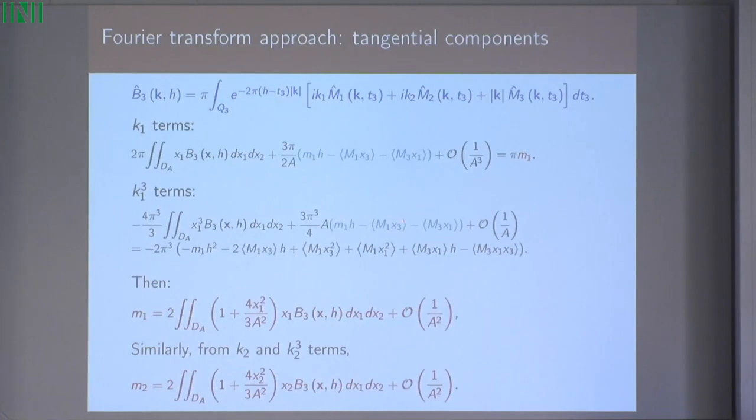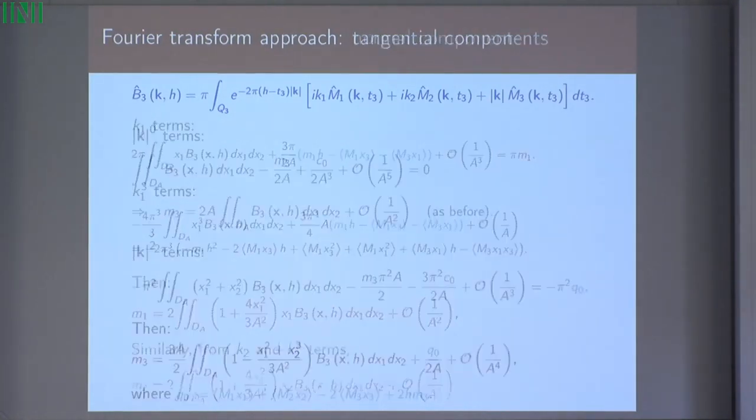So it's first order algebraic moment of magnetization, but it is the same term as enters the previous relation. So we can combine them, and actually we get better by eliminating this term. We can get a better estimate for m1. Before it was of first order, 1 over a, but now we know that if we integrate our field against this function, we get something which is of second order.